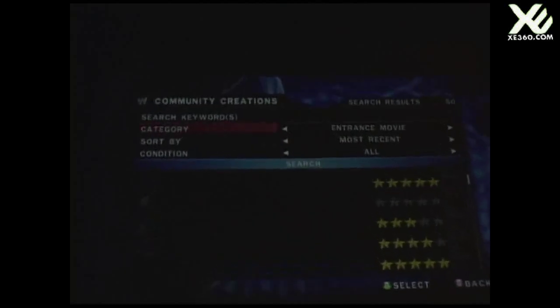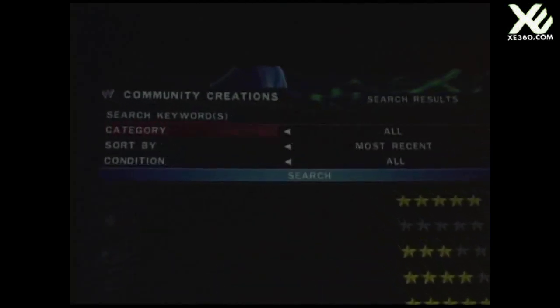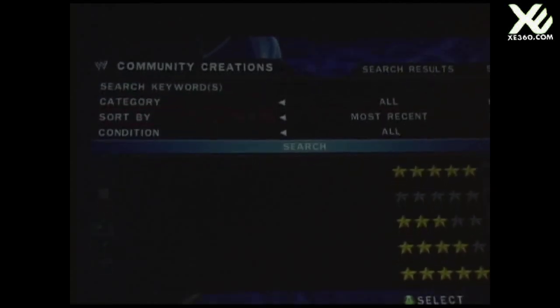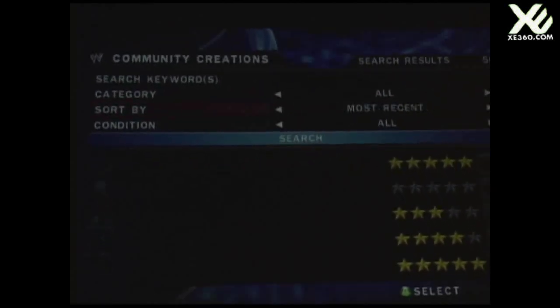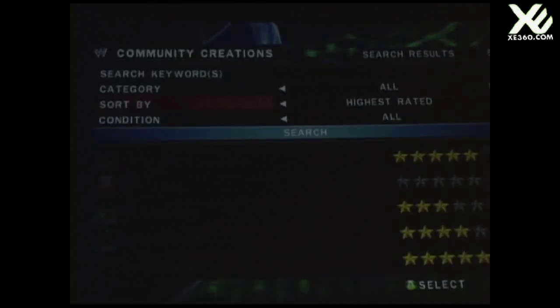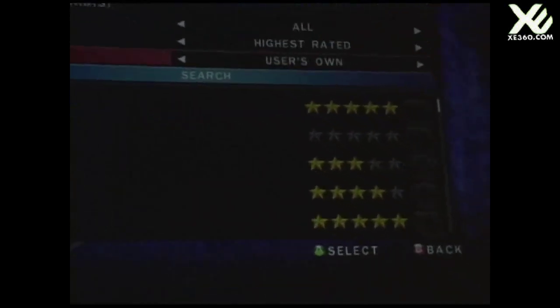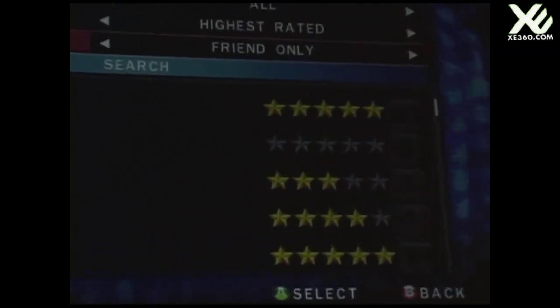Now here's the download process. We have a search engine where you can type in keywords to find the content you want. So if you're looking for a particular legend or a comic book hero or whatever you're looking for, you can type in that keyword. You can sort by categories too, like a traditional search engine. If you want to look just for creative finishers or just for stories, you can do that. You can sort by the highest rated, so if you're just looking for the top quality content, you can do that. Or just from your friends or whatever it may be, you can refine your search with these options.